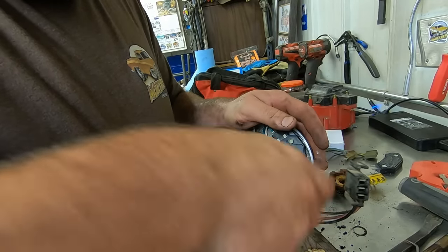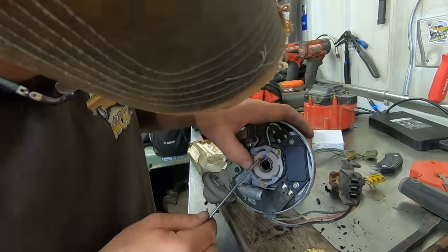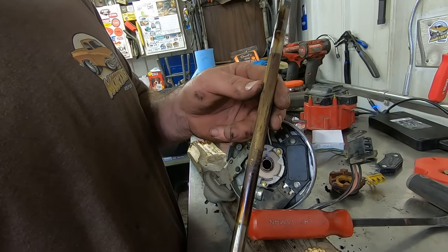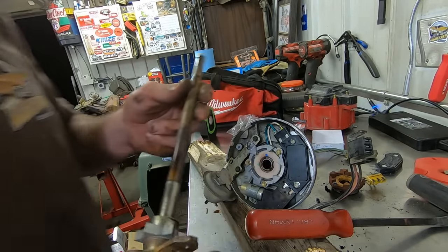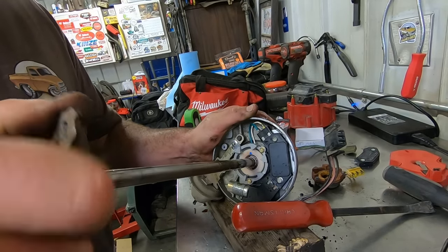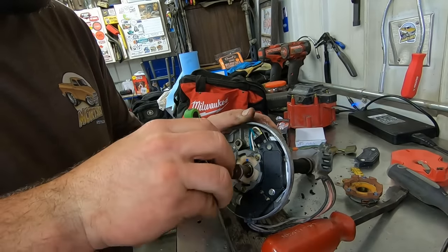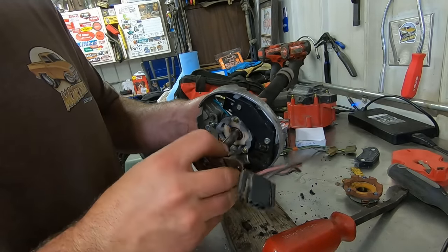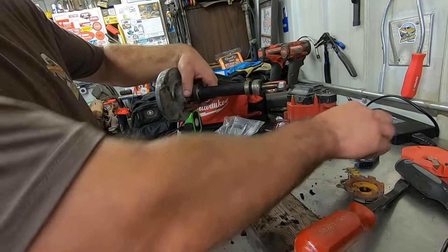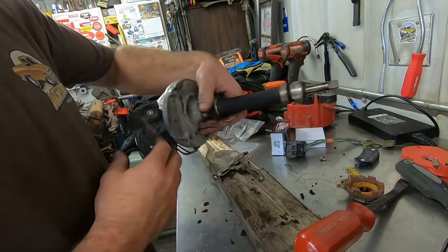Reassemble it the same way you took it apart. Don't forget that snap ring. I think I'm gonna clean this shaft up a bit before we slide it in there so it goes in better. Put some lube on it. Hopefully she slides in better than it came out. Oh yeah. Little slider goes long ways. That's an extra screw for the ground on that electronic control garbage.